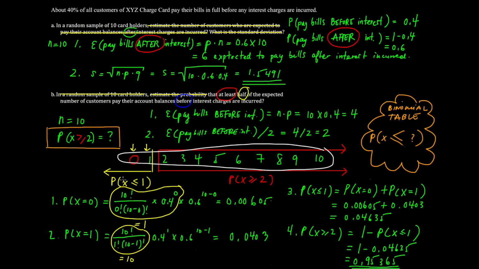So because the table is cumulative, always make sure that your probabilities are expressed in less than or equal to form in order to make it really easy for you to find a given probability within the table. And then if need be, you simply take the complement to get your final answer. Awesome. So stay tuned. We're going to do one more binomial problem, and then we're going to move on to chapter 5 problems.